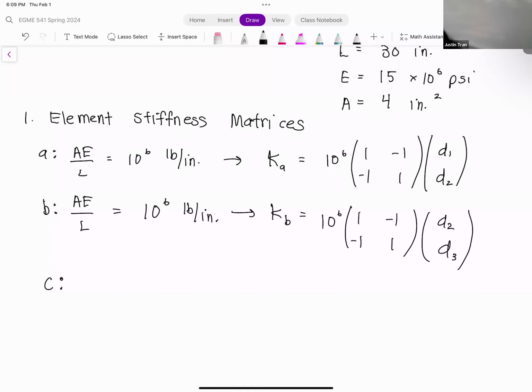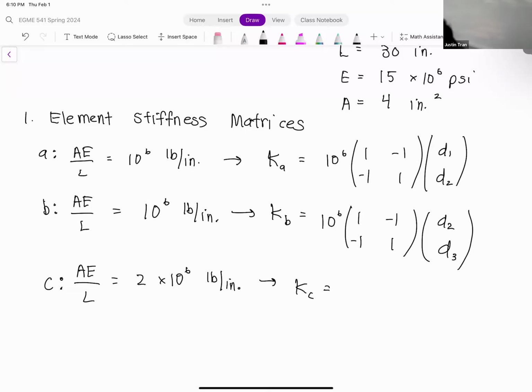Then we have element C. So for element C, let's compute its effective spring constant. We have AE over L. We multiply all of those things out, and we get 2 times 10 to the 6 pound per inch.